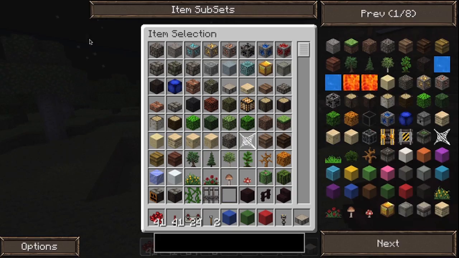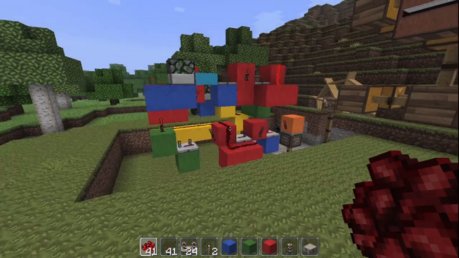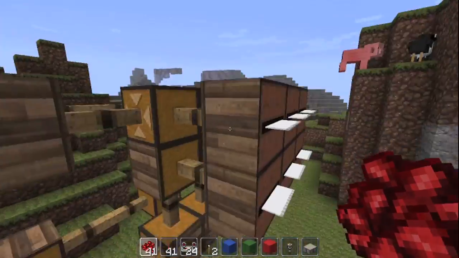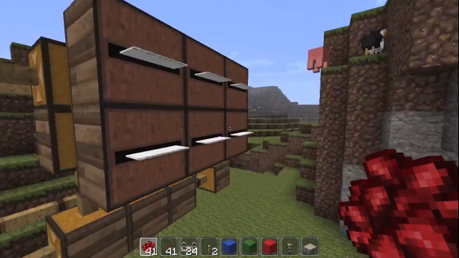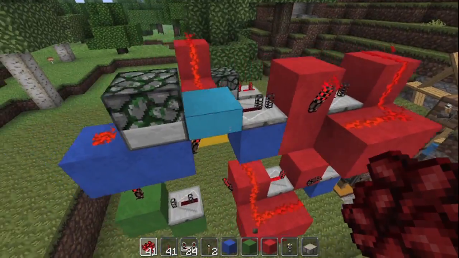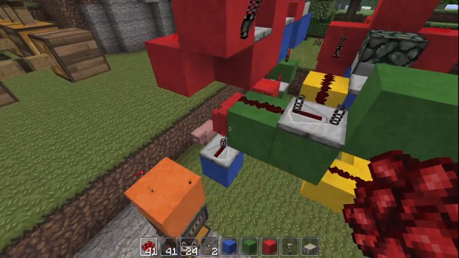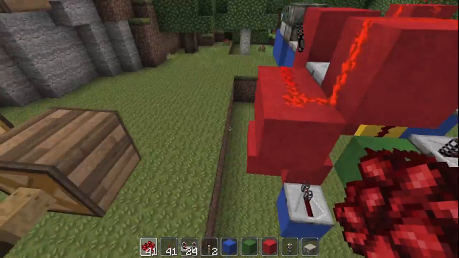Let me just make the time into daytime. There we go. Alright, so ignore this. This is just a setup for a lot of gearboxes and saws and stuff in a very compact way. I'll worry about that later. But this is my timer. So basically it uses about 3 or 4 different redstone mechanisms.